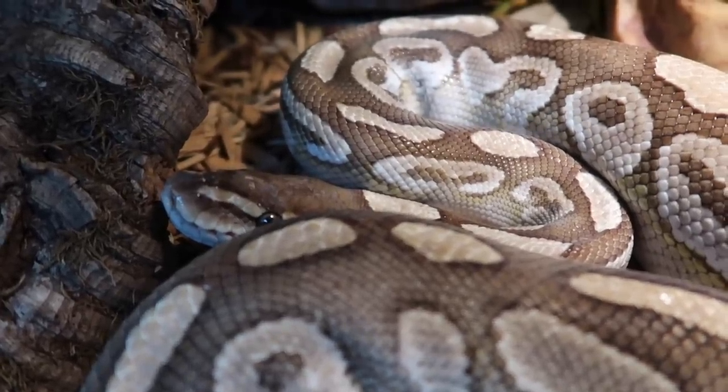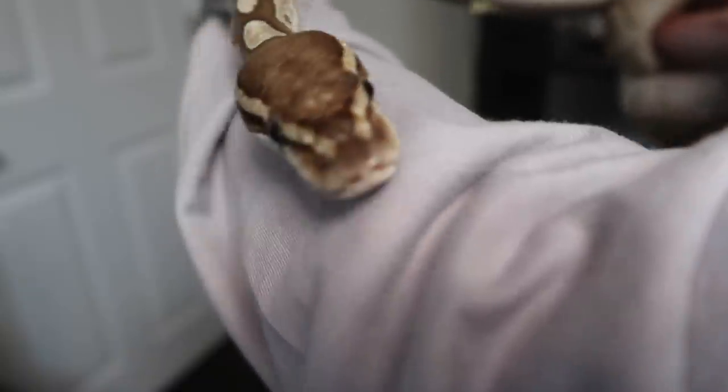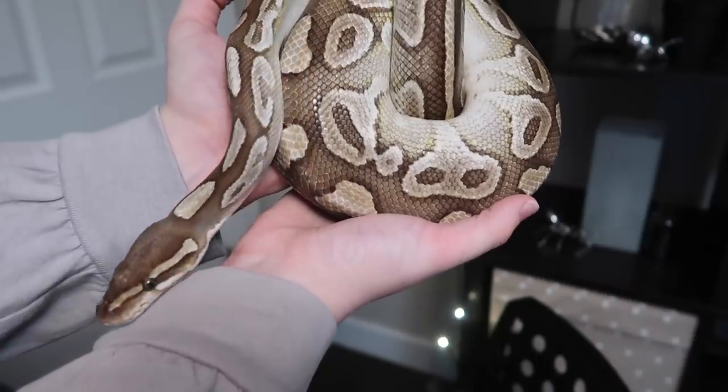Looking back on it, I don't think a ball python was the best choice for me as a first-time snake owner. I constantly see ball pythons being labeled as beginner snakes, good first-time snakes, and I could not disagree with that more. He was my first snake and the first month I had him it was a little bit of a disaster, to say the least. I definitely need to make a whole video on this explaining why I don't really think they're great beginner snakes, but that'll be something for the future. Here's Titan — he's all wrapped around my arm, having a lot of fun, slightly pulling all my hair out of my head, but that's okay.